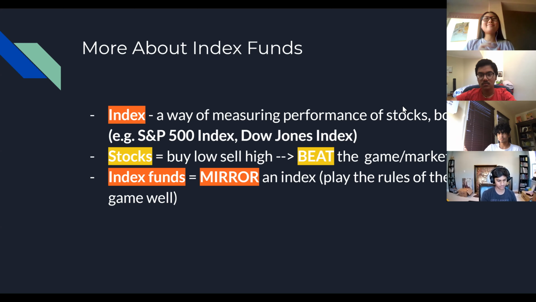And if our goal in the stock market is to do well by buying at a low price and selling at a higher price, one of the ways you can do this is through what are called index funds. Index funds are the type of mutual funds that are based off of the indexes used by these different companies. For example, you can invest in the S&P 500 index fund, which is based off the S&P 500 index. If you were to invest $100 into the S&P 500 index fund, your $100 would be spread out throughout the 500 companies that are in the S&P 500.